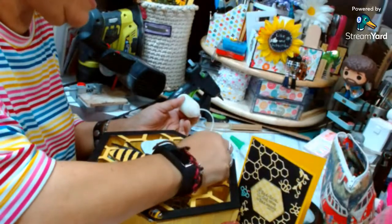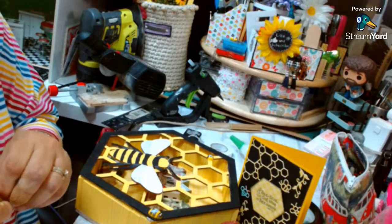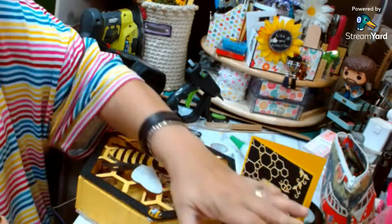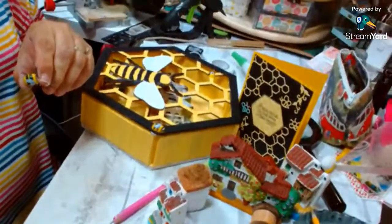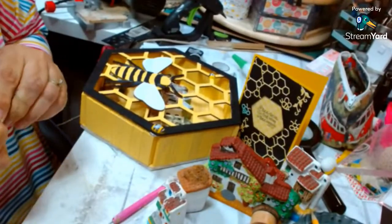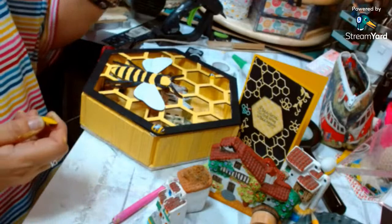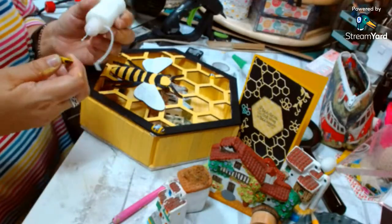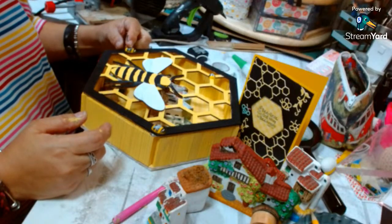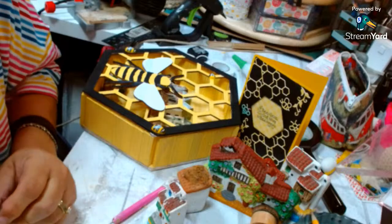There's no rhyme or reason for my little bees, okay? But I thought they would look cute. Probably a couple more and then we're done. And these little houses are only a portion of what I have. You got it, Tinkerbella. I got me some ladybugs. So we'll add a ladybug. We'll put one right here. Let's go find a ladybug. Do we want a large ladybug or a baby ladybug?